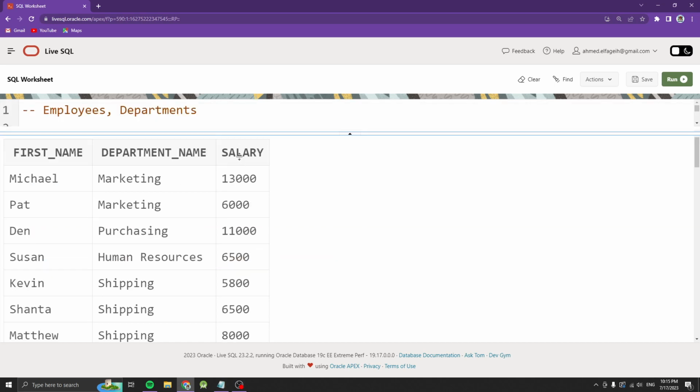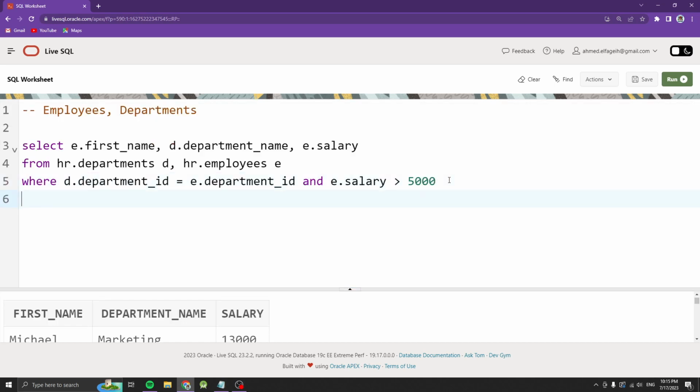Also, I can use an order by clause right here and say that order by the E dot salary, and let's say that I want to display it in descending order, right? So here, as you can see, I gave like where clause, how did I use where clause, how did I use order by, and this also I explained it in details on previous lectures, so make sure that you check my playlist.